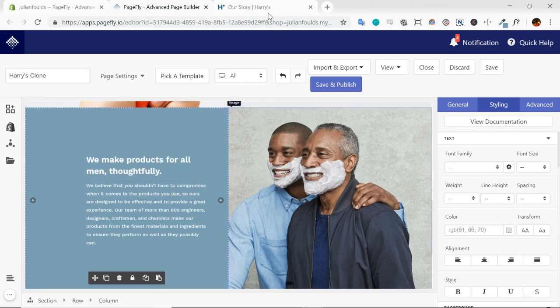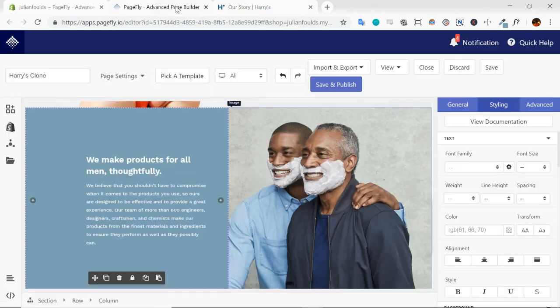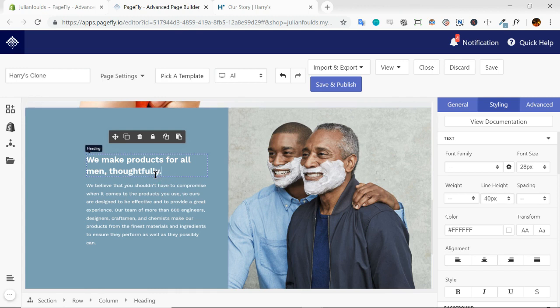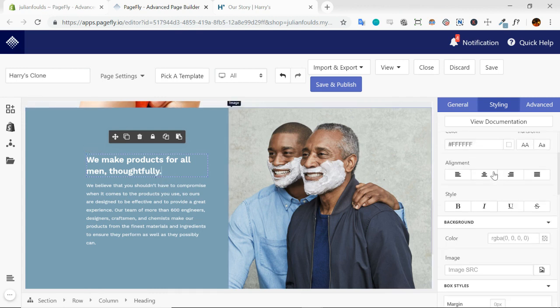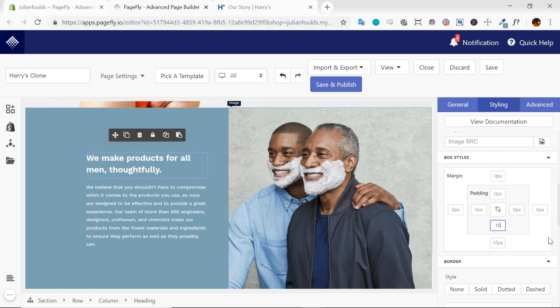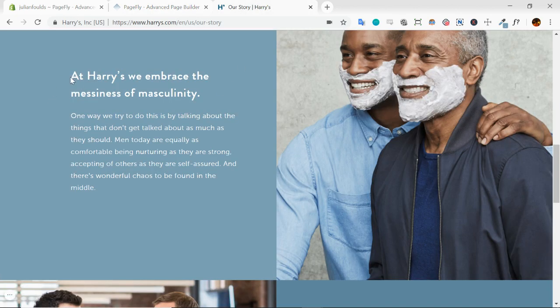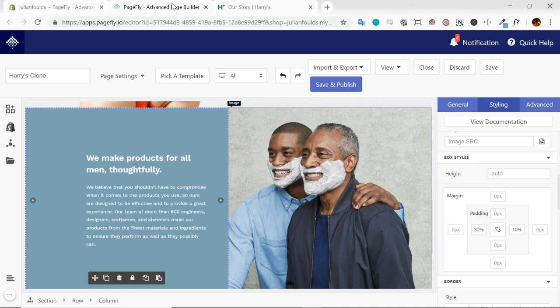Okay. Oh, and if you can see there's a little bit of a space between the heading and the paragraph here. To do that, you actually just add padding to the actual heading itself, the same as we did with the column. So if I want to just add, I don't know, 10 pixels to the bottom, you can see that added a little bit of space. You can play around with that till you get almost exactly the representation of this. Like I said, as long as you know how to do it, you're free to explore the features.